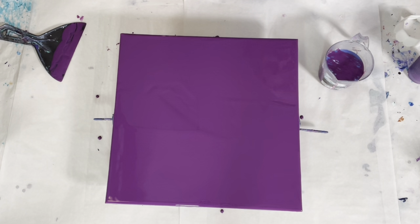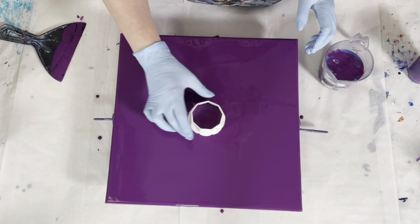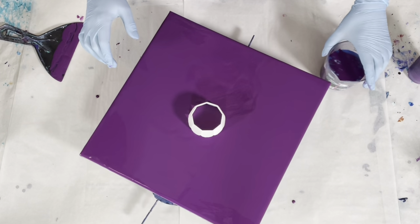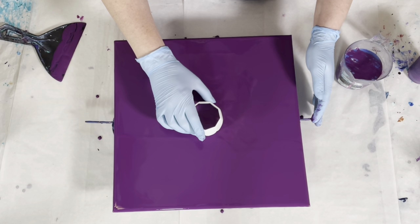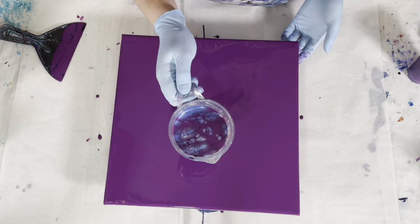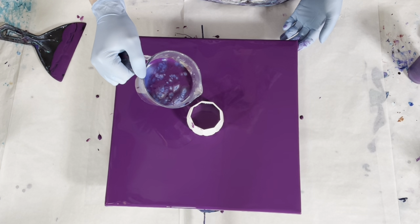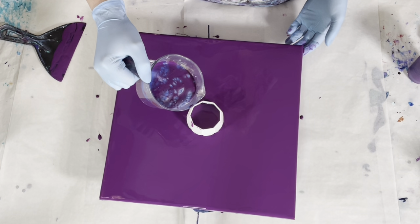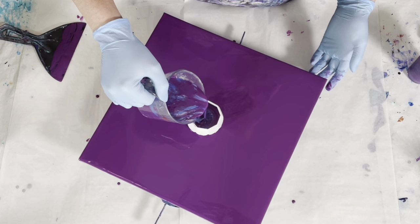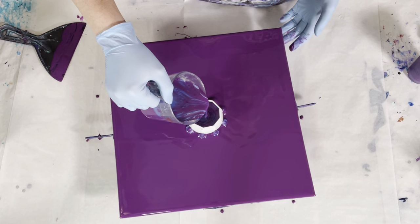Okay. So I'm going to pop this baby in the center. What I hope is the center. I will have to adjust this a couple of times until I feel it's right. Okay, these cells are already starting to pop back up. I am going to pour quickly, spin slowly in a clockwise manner, and I'm going to try to stay in the center.